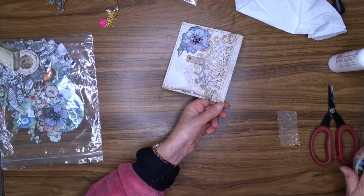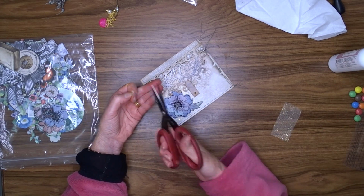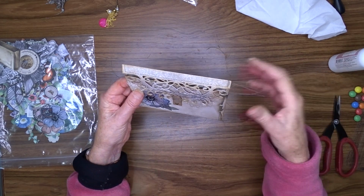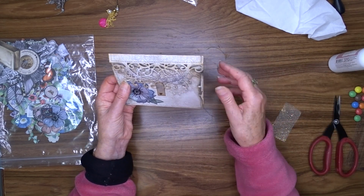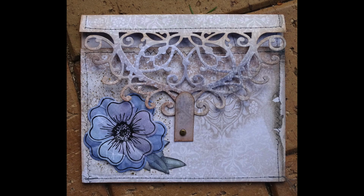So once I have my tulle in place, I attach my flower and a few fussy cut leaves, making sure that I don't get the flower or anything in the way of my swivel closure. And that's our first folio.